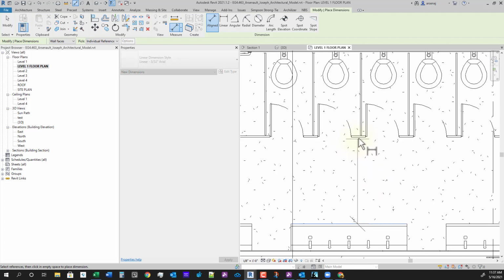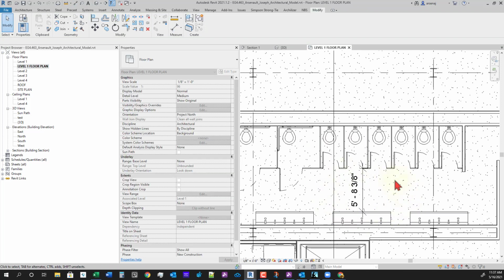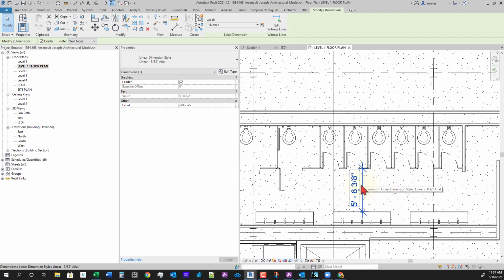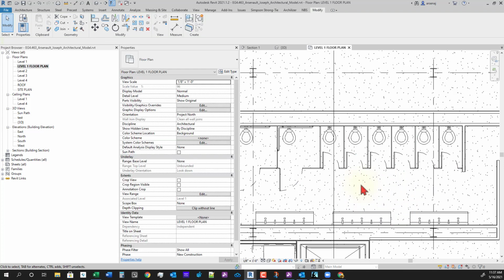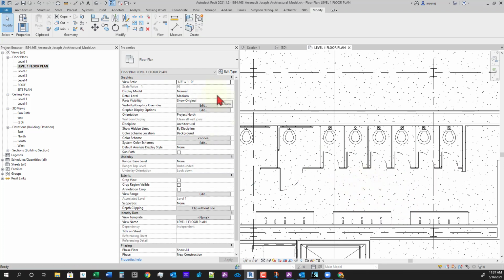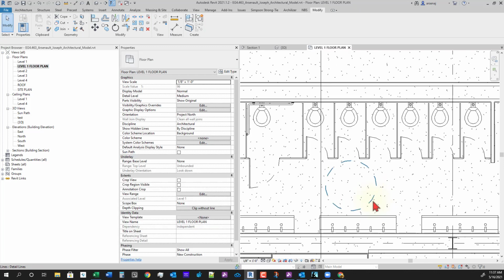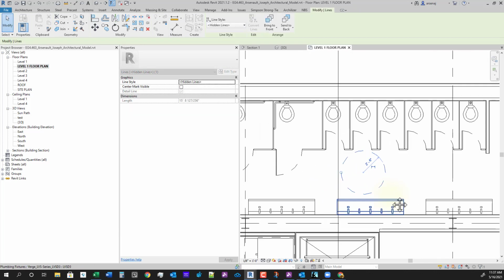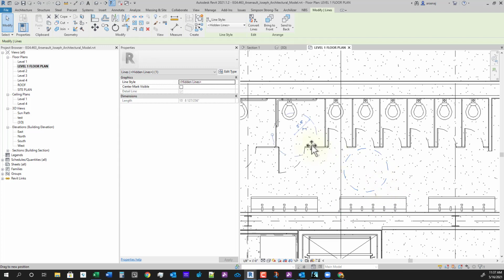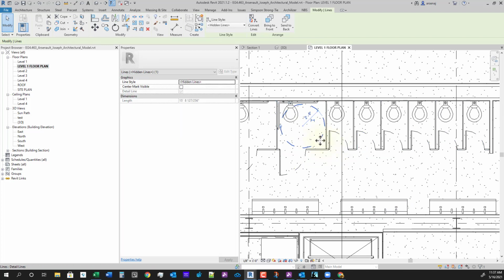And I'm just going to take a dimension off of here. We're going to need, I think, about 5 feet, because you want somebody to be able to turn around in here in a wheelchair. So if you hit DL, I'm going to just make this hidden line. Give that a 2'6" diameter, so we have our turning radius in here. You don't have to put this in here. I just want to have that in here. So, and I think our stalls are big enough.